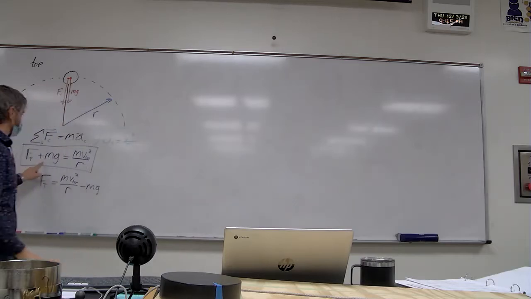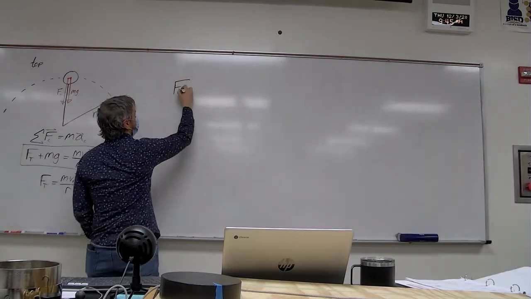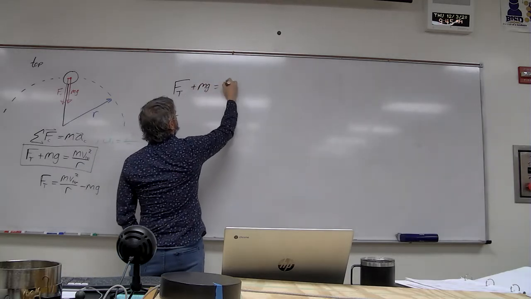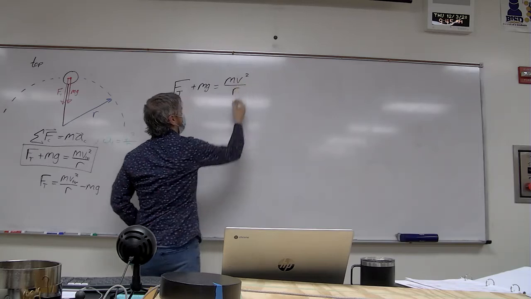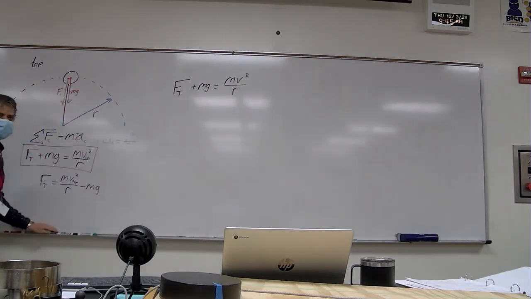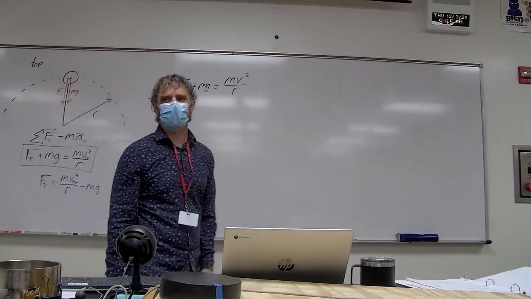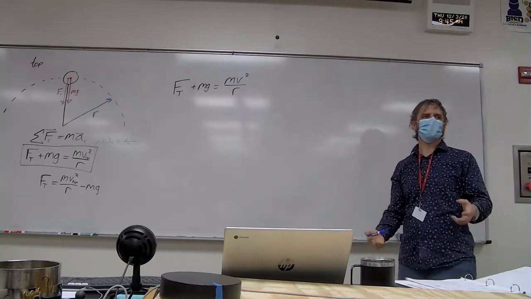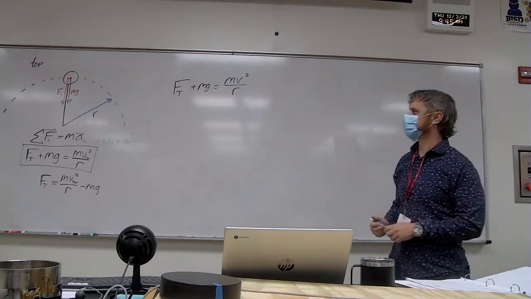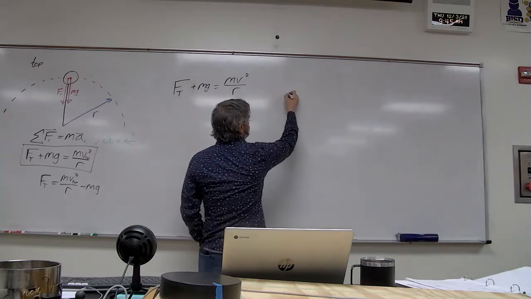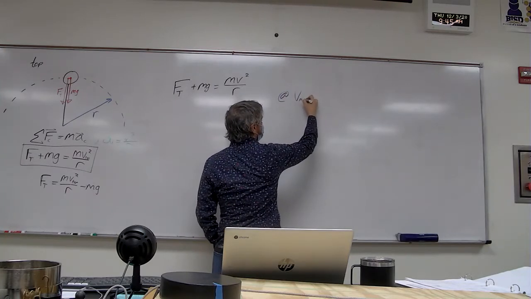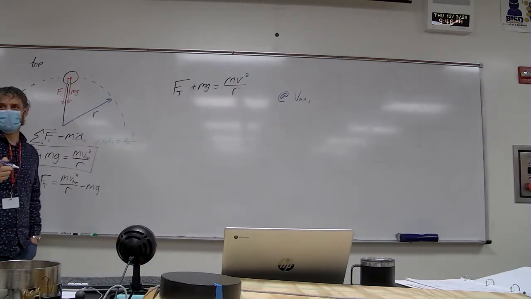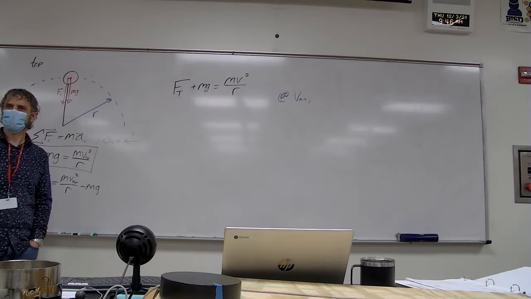So I have this equation: the tension force plus the weight force is equal to mv squared over r. And again, I just want to reiterate, this isn't a class where you just memorize stuff and regurgitate it. You actually have to use your brain, critically think and impose conditions and understand what imposing those conditions does to the equations. So we need to recognize that at the minimum speed to get through the top of the loop, what happens to this equation?